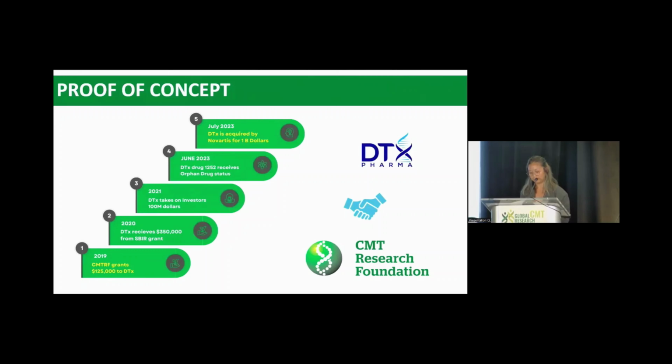And what this really means is that this drug is an indication that's for rare diseases. And this usually is given by the FDA. And so that's always a benefit for companies who are developing drugs and get this type of status. And then in July 2023, DTX is acquired by Novartis for $1 billion.